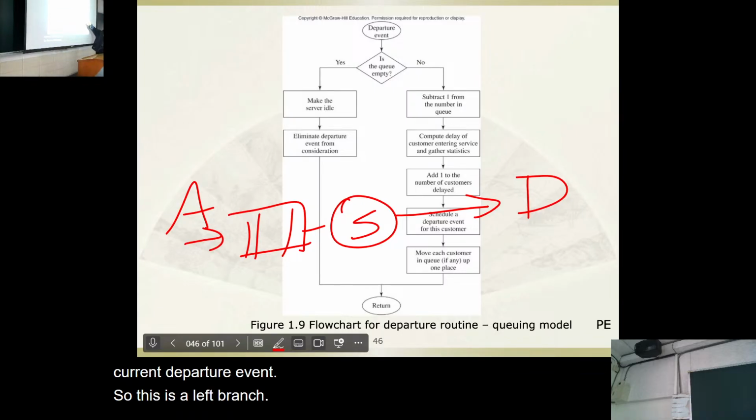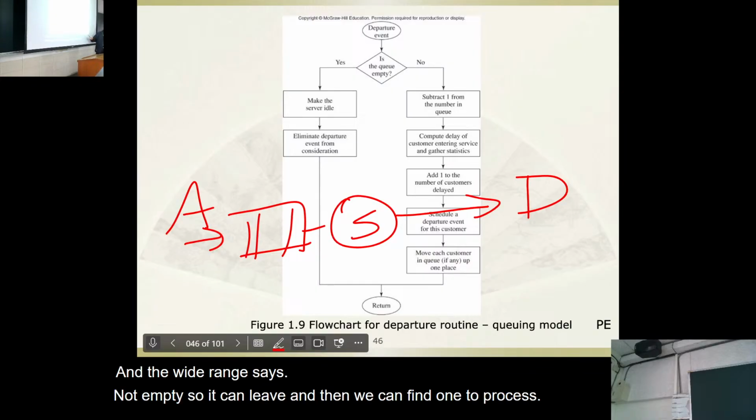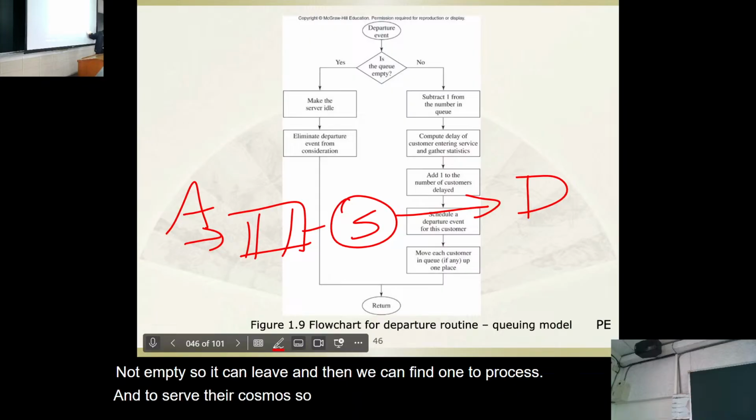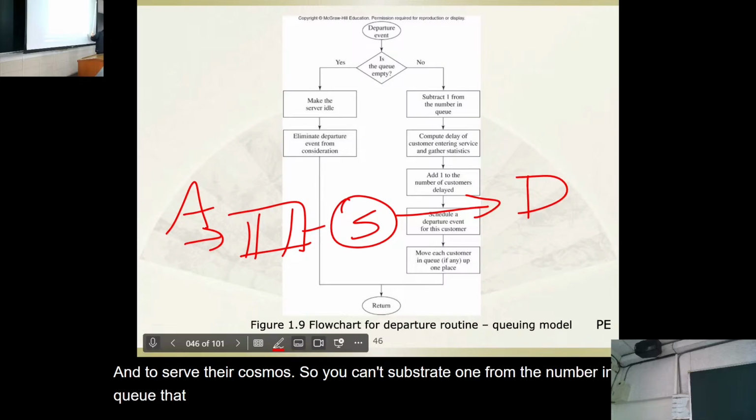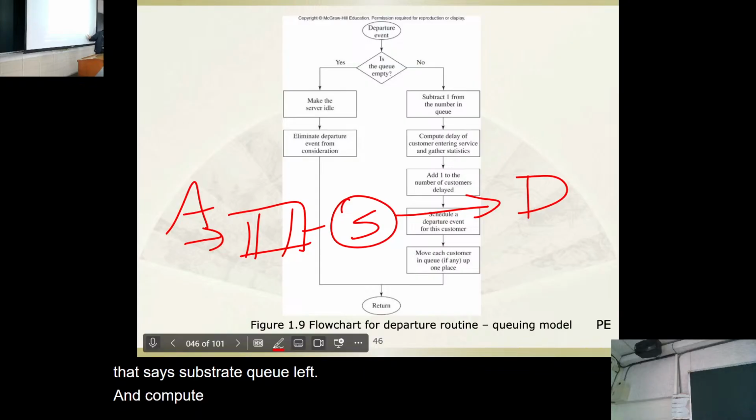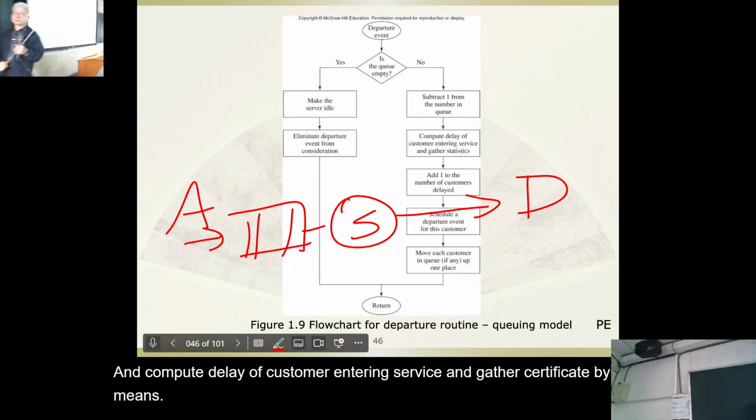And the right branch says not empty, so the customer can leave, and then we process the next customer to serve. So you subtract 1 from the number in queue, that is, subtract queue length, and compute the delay of the customer entering service and gather statistics. What does that mean?